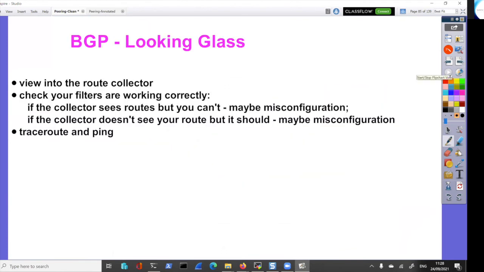We've talked about route collectors, so we've talked about route servers, and there are these things called BGP looking glasses, and they will give you a view into the route collector or the route server. And you can find these all around the world. So say that you were in the EU, and here's little old you, and you're advertising to the world.